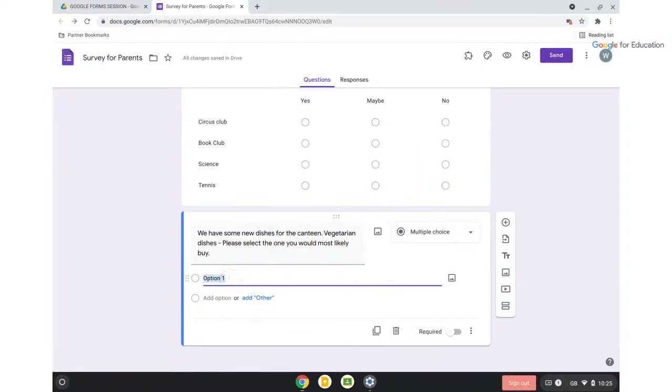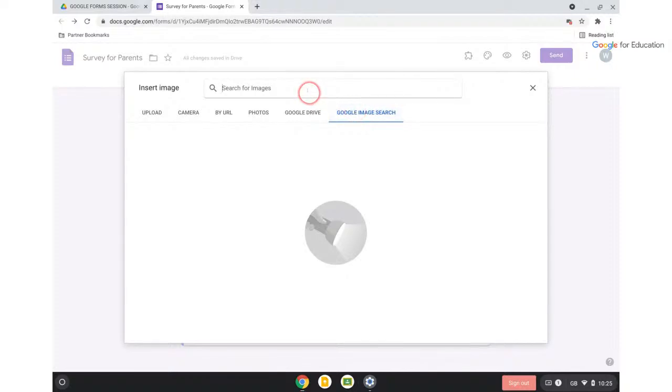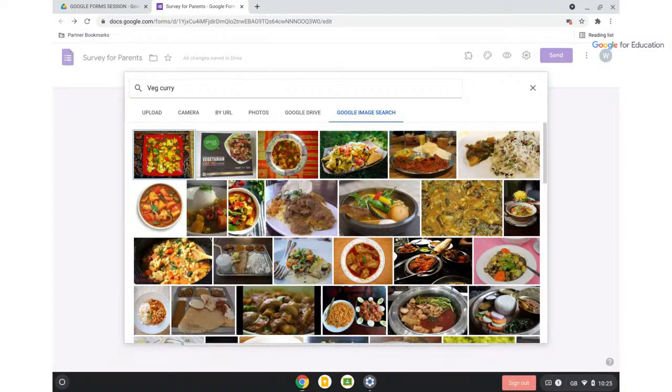And then this time I'm going to just put the veg curry. Okay, so I'm just going to put the option of veg curry in. But what I want you to look at here, where I've typed veg curry, if you look along that line, it's got an add image icon. So if I click on the add image, what I've got there is the option to find the images if they're on my computer or if they're being taken by camera or if they're in my Google Drive. But I'm just going to go to a Google image search and search for a veg curry. Okay, so if it was something I was using in my school, I'd make sure we took our own pictures, but you get the idea. I'm just trying to give you an idea of how you can get that image in.